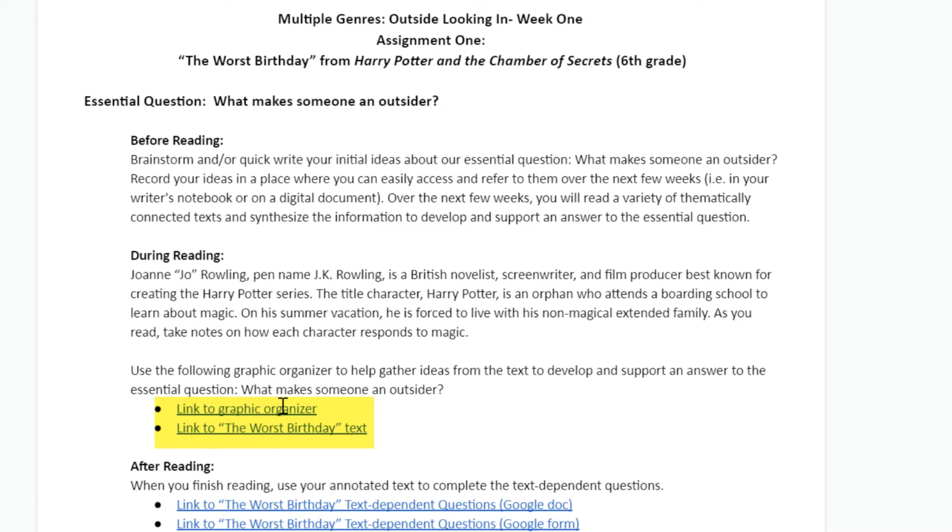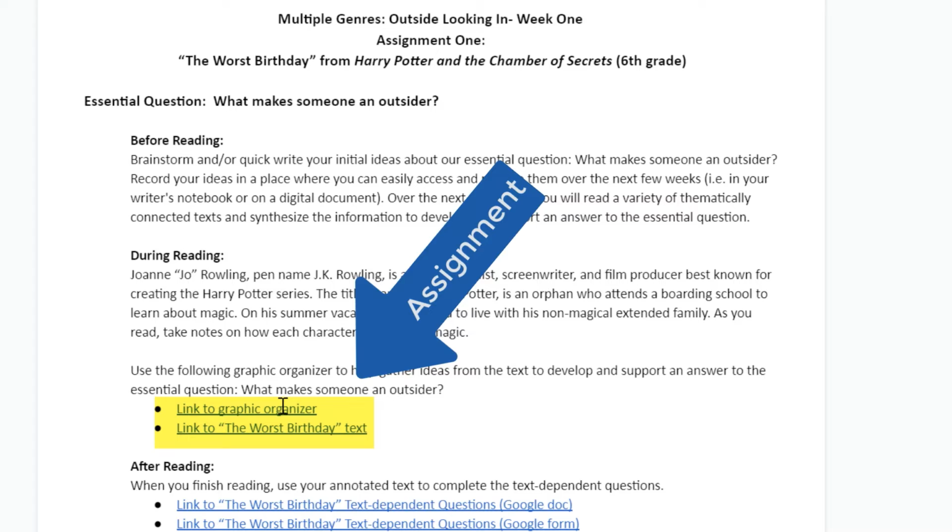So if they respond in a graphic organizer, that's probably something that I want to get back and take a look at, and there's an opportunity for a grade. So this during reading activity to me would be more of an assignment. An assignment in Google Classroom lets you give something to the students, a document. They can type on the document. That document will be their own copy, and then they will turn that back into you.